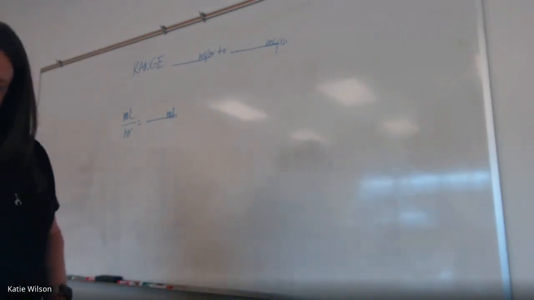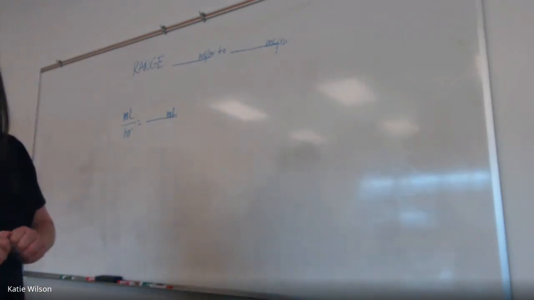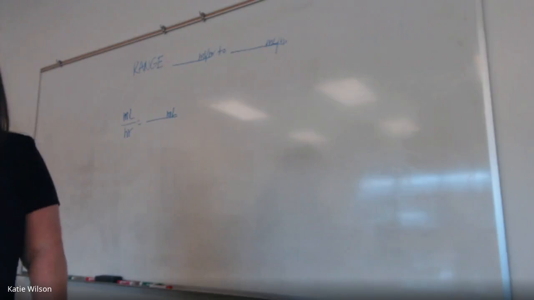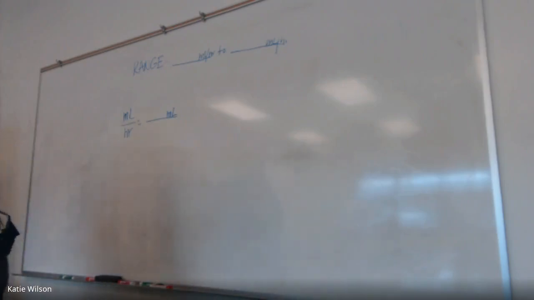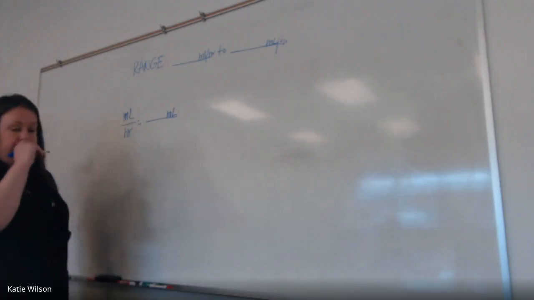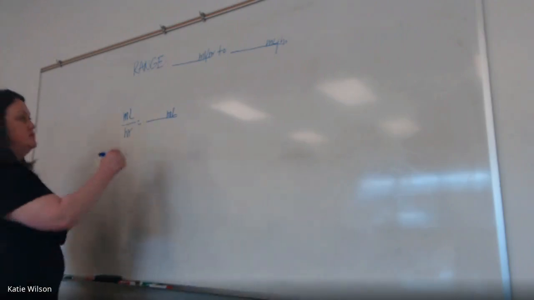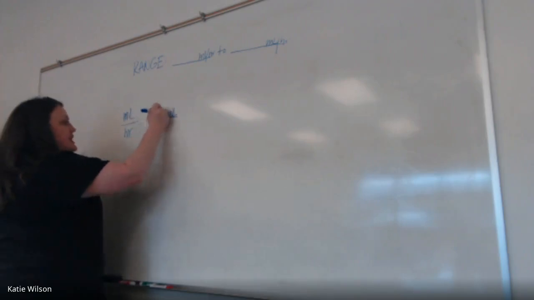Okay, so number 3, provider orders procainamide IV drip to begin at 1 milligram per minute. Maximum dose is 6 milligrams per minute. The IV bag contains 1 gram of procainamide in 250 milliliters of D5W. And our directions say to calculate mils per hour flow rate range rounded to the nearest tenth. Okay? So, what do we know about milliliters from what they gave us? 250. What's contained in that 250?